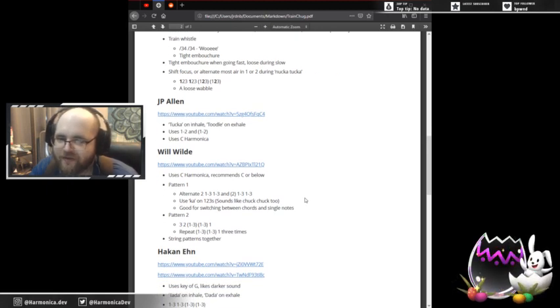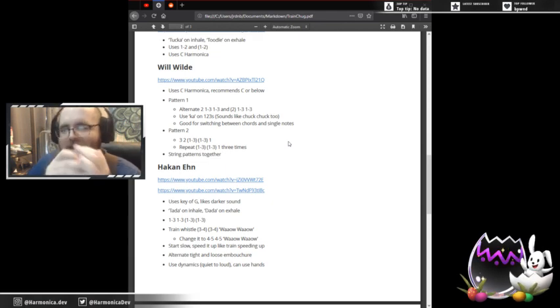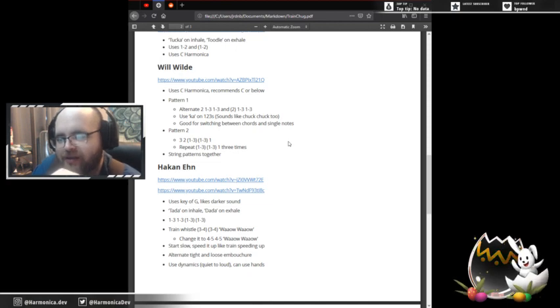There's no real patterns with JP Allen's stuff. The patterns here are good to practice though, so we'll do that again. So we're going to alternate. I messed up because I started trying to think about it instead of just being within the groove that I was putting together there.